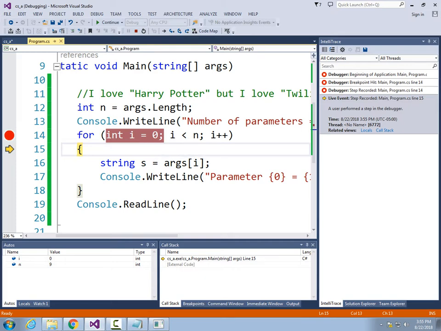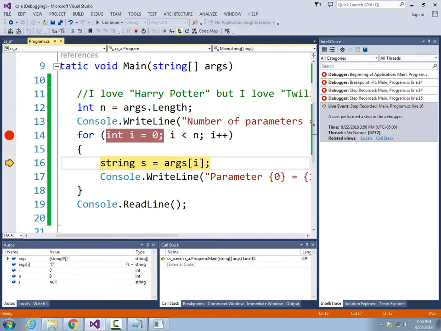I can come down here and I can see my variables. I'm sorry that the print is so small, but it's saying that i is equal to 0 and n is equal to 9. That's true. When we printed it out, the number of arguments was 9. So I'm going to keep clicking step over. It highlighted that line as it extracts that argument from the argument array and stores it in the variable s.